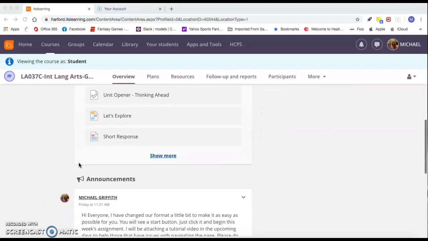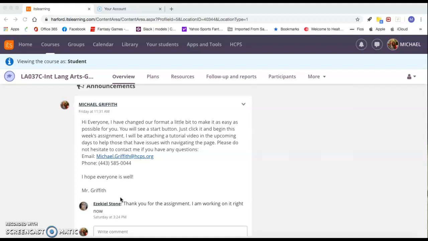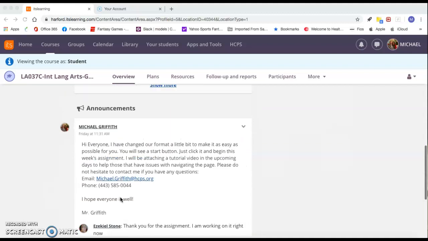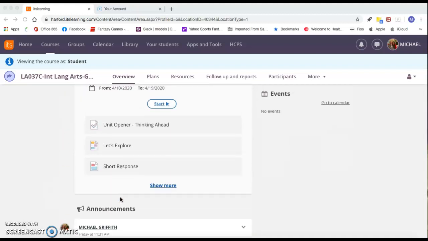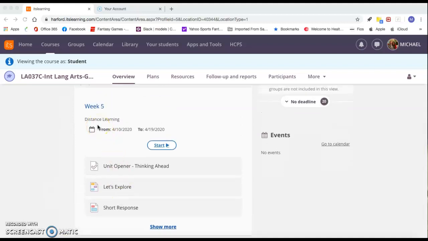This is a student view. I left a little note for you down here at the bottom. I'm also going to attach this video down here in which you can see just how to go through exactly what you need to do for each week. So what I'll do is I'll put up each of the weeks along with the dates so that you know exactly what goes for what date. And I'll leave them open if you want to find them, and I'll show you how to find them in plans and resources as well.